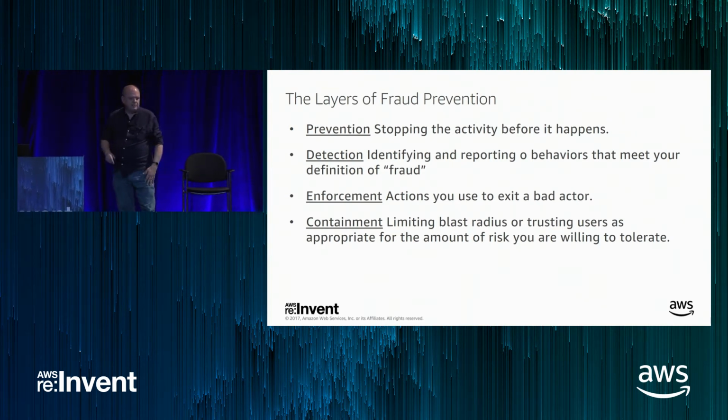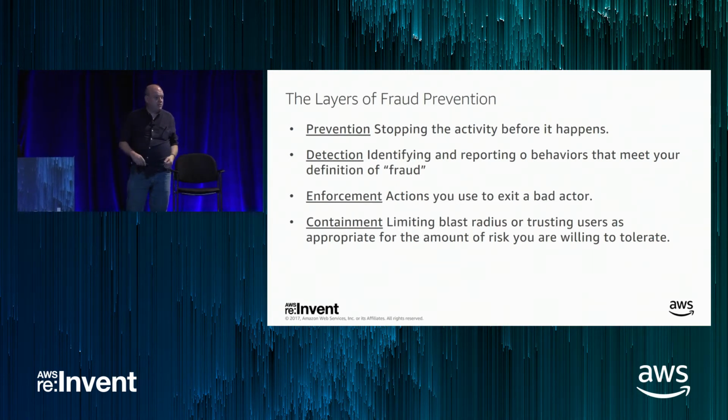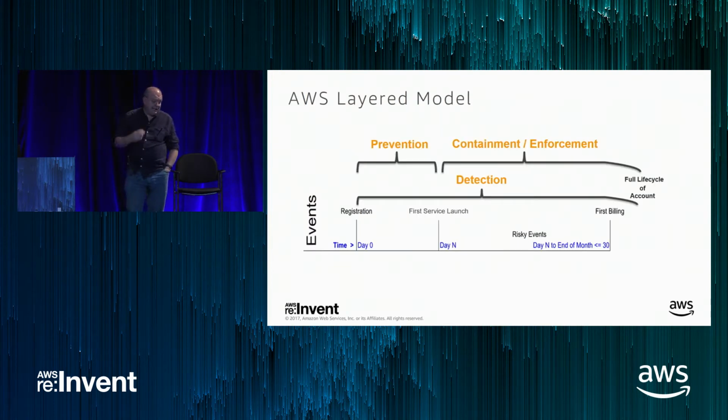And so containment is something you can do for blast radius. In a more traditional business, like in our retail business, containment comes in when somebody wants to order 100 of something that you wouldn't normally order 100 of, like televisions, right? And so they have containment as well, where it's like, whoa, no, we've got a problem here. So it applies to all businesses. For AWS, I drew up a quick graph to kind of give you a little bit of a view of how we view it.